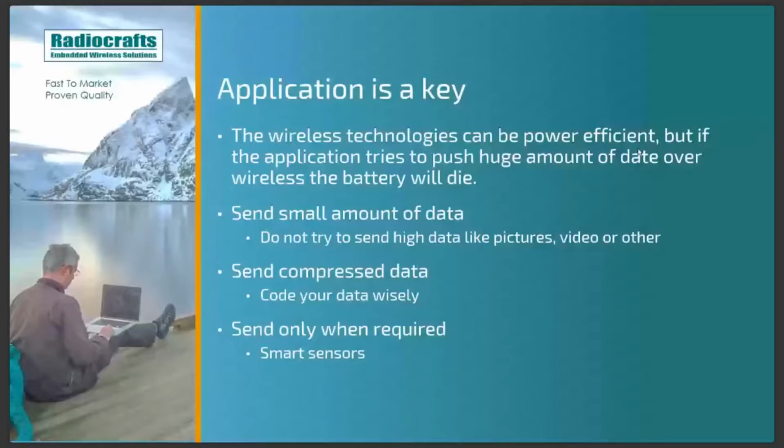So then you have the transmit current and the receive current of the different technologies. But when you make a solution, you need to consider your application, and that is a key to gaining low power. And if you make a low power technology and try to transfer video or a lot of data all the time, then it will not be that low power anymore. So you have to consider the amount of data you're sending and reduce that.